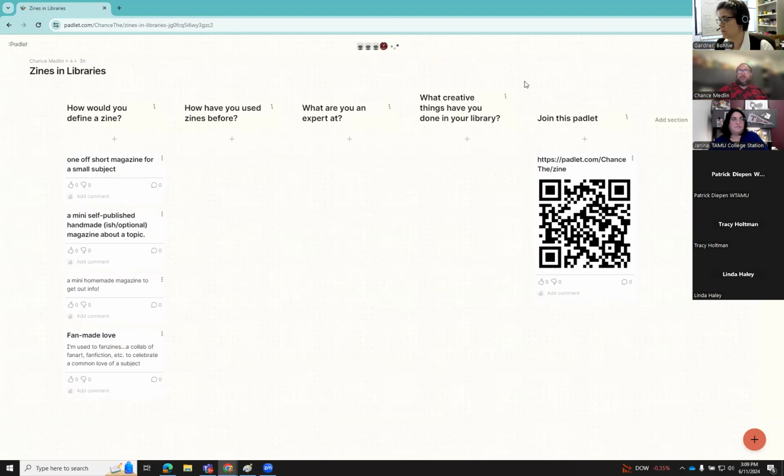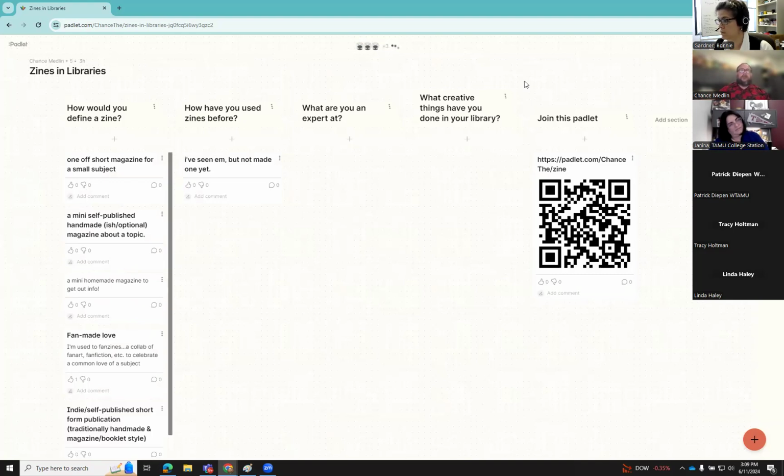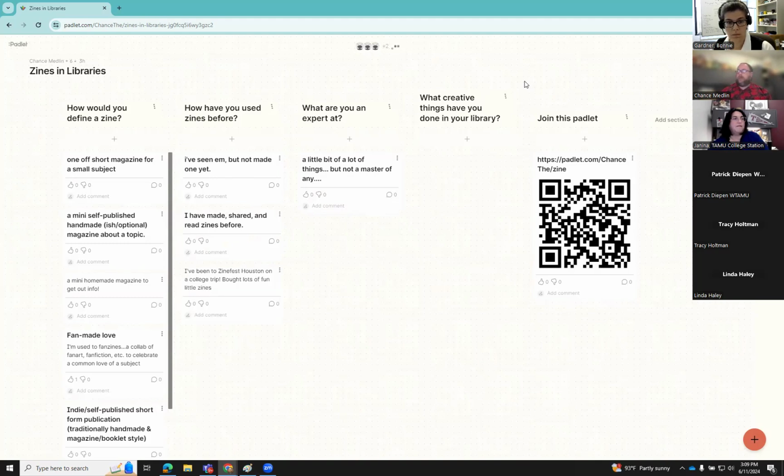To me, the reason I fell into zines was creativity. I love creativity, and I love the creative elements that zines can bring to conversations. It doesn't have to be connected to zines, but what creative things have you done in your library? I think it's a great opportunity. We're together in a Zoom room. That's what conferencing is all about, sharing ideas. So if you have any, this Padlet will be up and open for folks to peruse, come back to, and add to. Please feel free to do that throughout the presentation. If you want to have that up as well, you can be adding to it. But I just want to give you all a minute or two, and feel free to bounce back and forth between different questions.